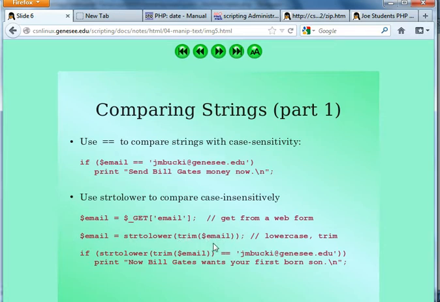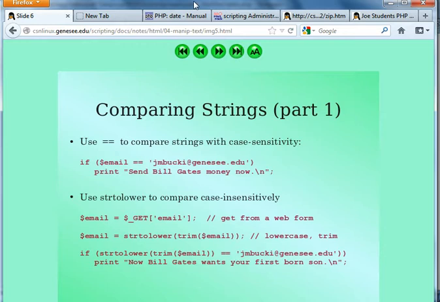So look at these two lines. $email equals get email from a form, trim it, convert it to lowercase, and then check. All right, that's the way to do it. Otherwise, you're going to get unexpected situations. My mother filling out the form, and my dad, it was even worse. I don't think I've gotten an email from him in the last year that hasn't been entirely in uppercase.